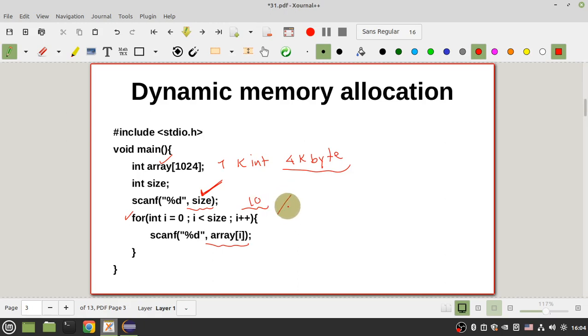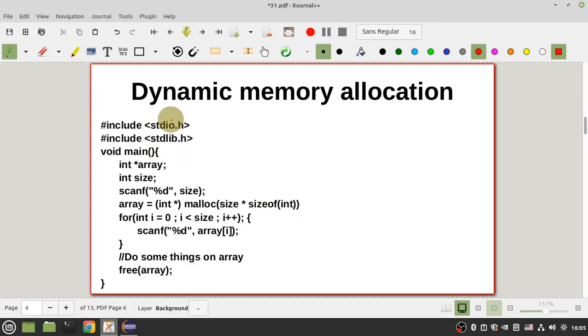Or in another example, assume that the user enters 2000 for the size. In this situation, you don't have enough memory to read all of your integer numbers from input.